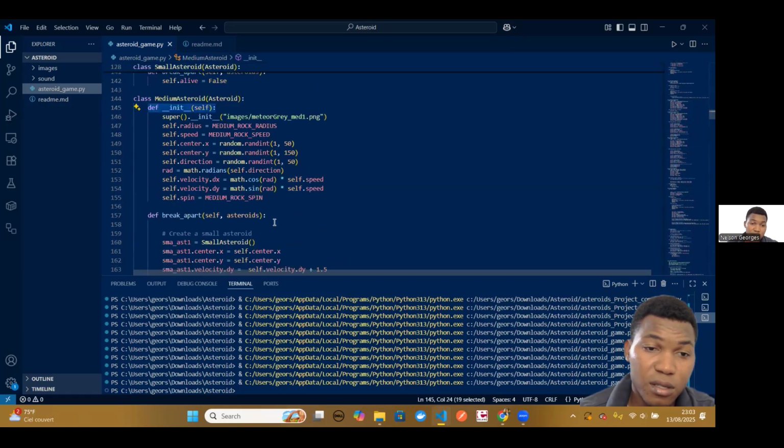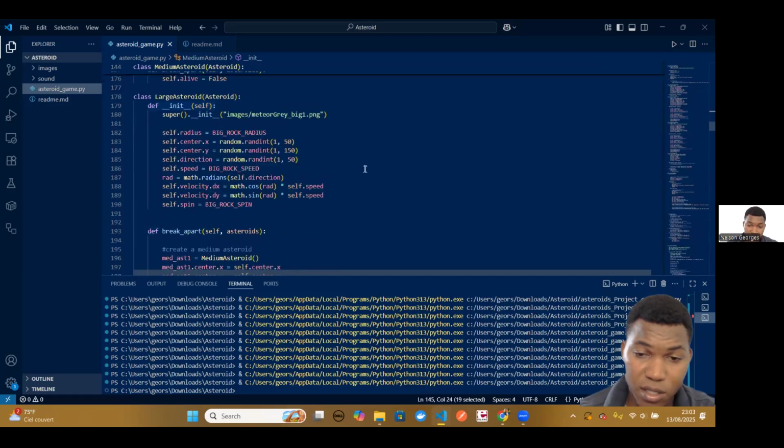But we start with the large one because when the bullets hit it, it is going to divide into two medium ones. And when you hit the medium ones, they will turn into small ones. And when you hit the small ones, you destroy them. So they disappear.